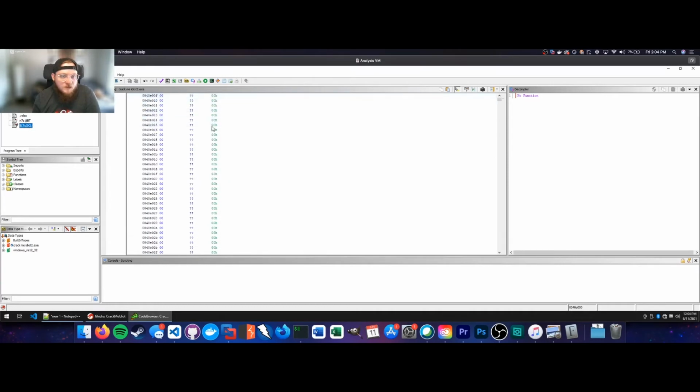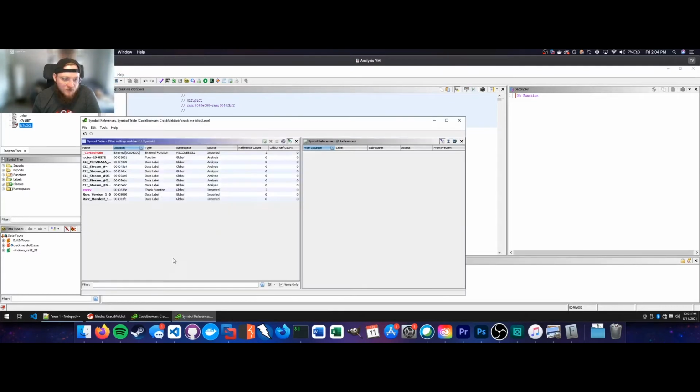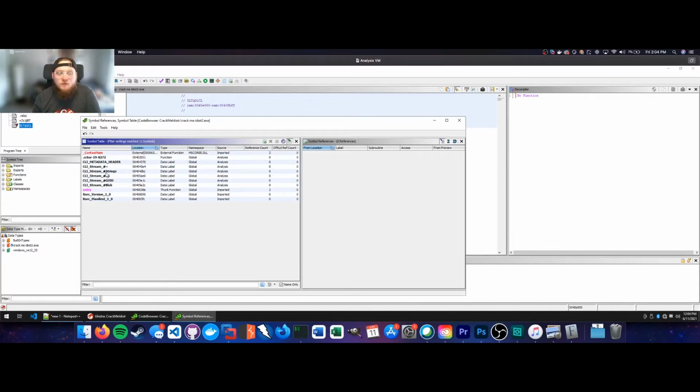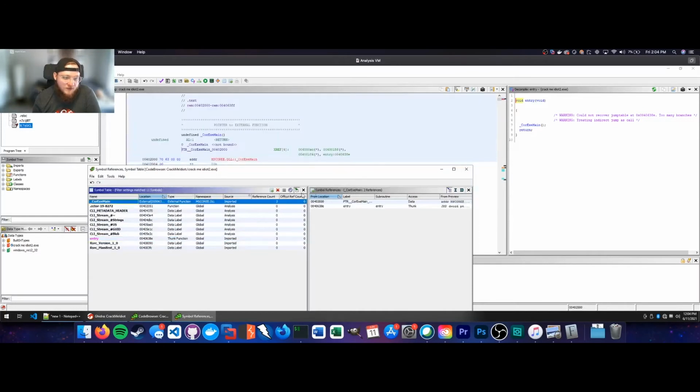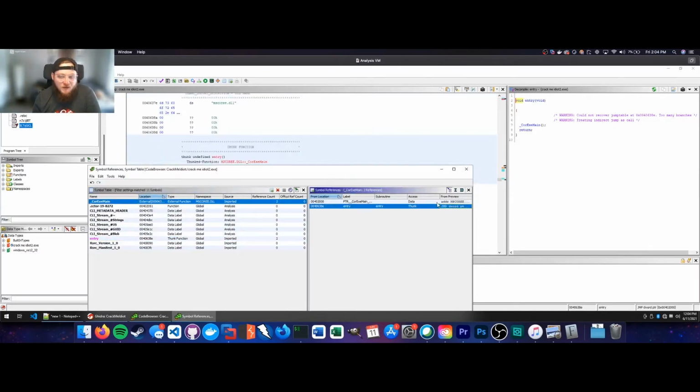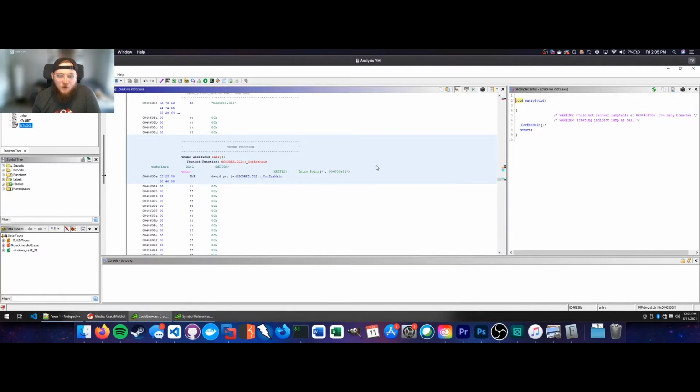Also see some other strings over here, and I guess my next step would probably be to go and look at the symbol references, which is going to be any sort of API call that's imported or DLL that's imported for functionality of a program, usually within C or C++ executables within the Windows environment. But even when I open that, you can see that there's an entry point and core.exe main, but that's pretty much it with a call to jump to a dword pointer to mscore.dll. That's the only call that we see here.